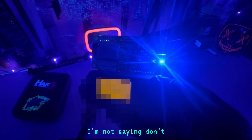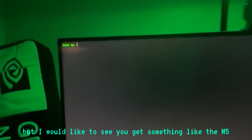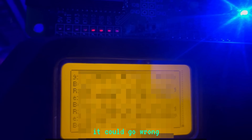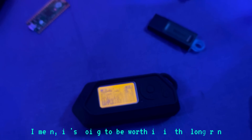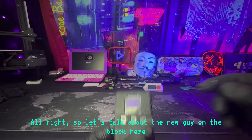I do recommend getting a Flipper Zero — I'm not saying don't. But compared to the other two devices here today, I'd like to see you get something like the M5 or the BLE Shark Nano first because of how cheap and accessible they are. The BLE Shark Nano is very beginner friendly — we'll get into that in a moment. I highly recommend getting the Flipper Zero if you're not as new to this or you're comfortable spending that money upfront, but for beginners I have to steer them away a little bit.